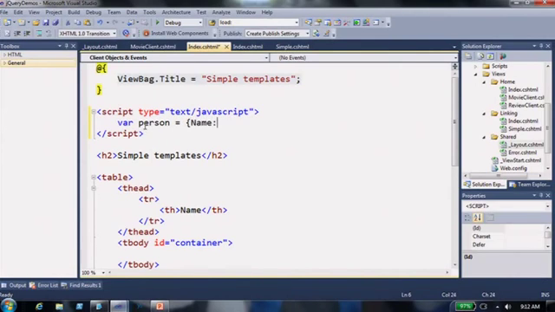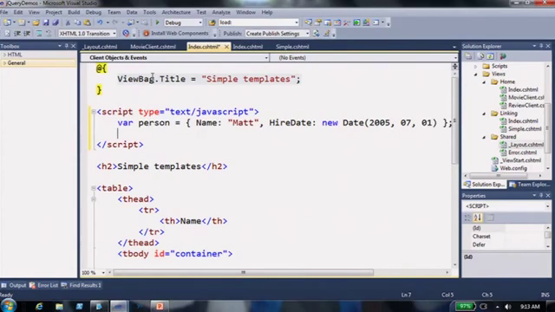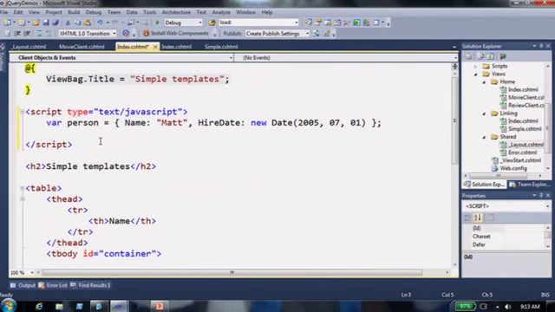So we'll give them a name. I'll do me, and let's do a hire date. And we'll do something like that. So we've got a person object out there that we can work with now.